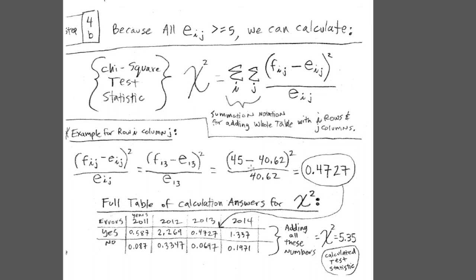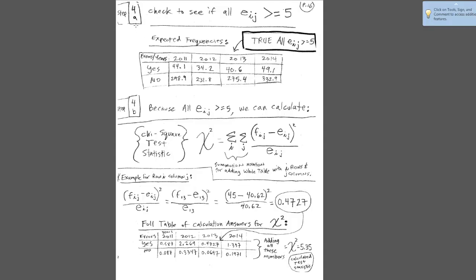Now let's come back up here and think about this again, just in simple terms. That's the observed, but what are we subtracting? That's the expected frequency if the percentage was exactly 12.9%. So when we say observed minus this, we're saying how far is the observed from the value that would give us exactly the same proportion for each one of the populations. Then, of course, we square it and compare it to, again, the value we would expect to get if the percentage was exactly 12.9%. Now, this is step 4A and 4B.